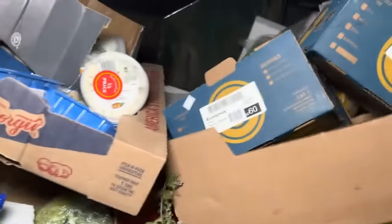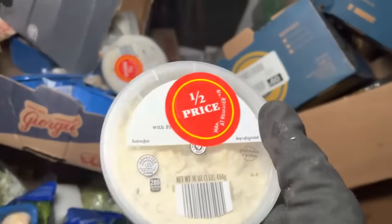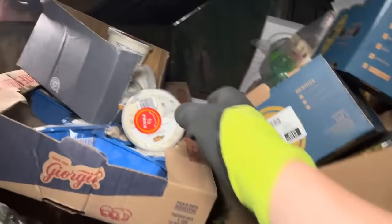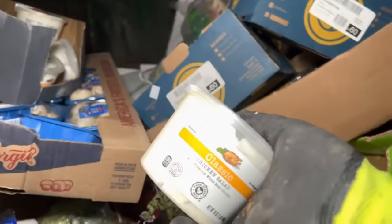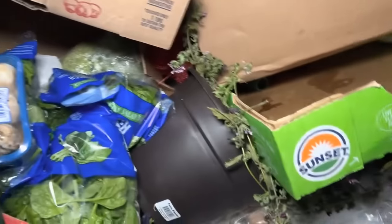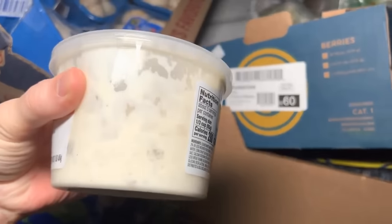We're going to the store and we're getting me some of this. What is it? Chicken salad. You got some chicken salad right here? No, to be honest, that's probably, yeah, no. It was 80 degrees out today. We are not taking chicken salad. Unless it's cold. Definitely not. It is not cold. Okay, yeah, no.